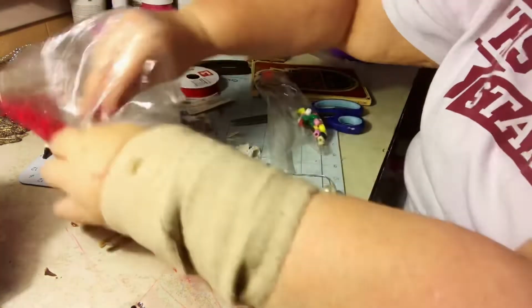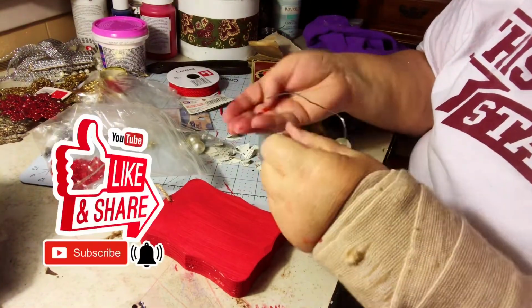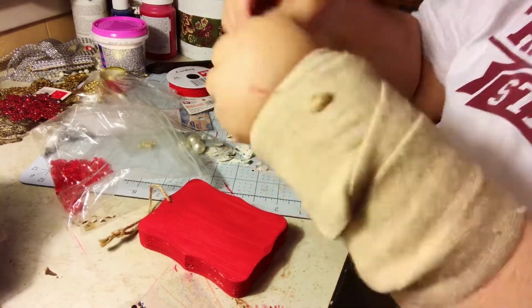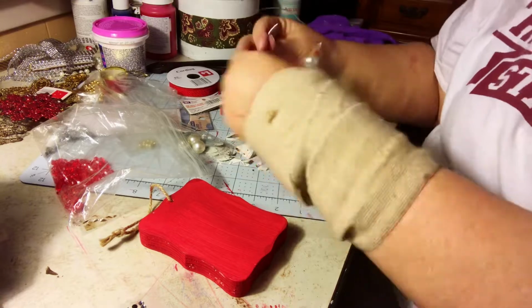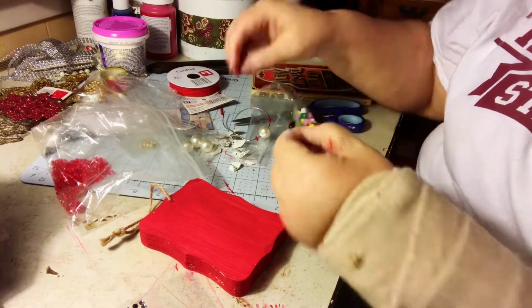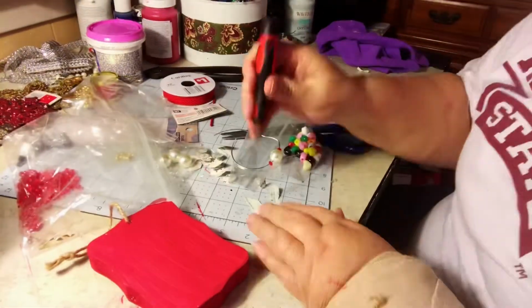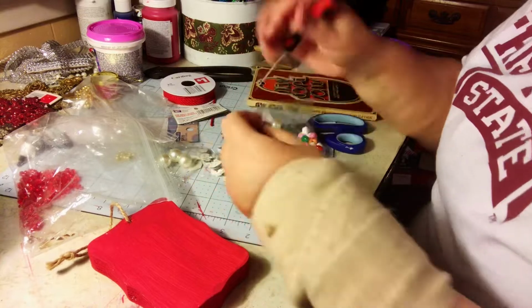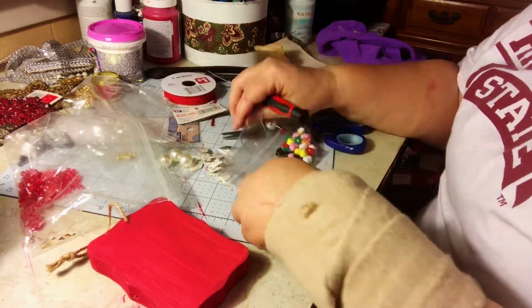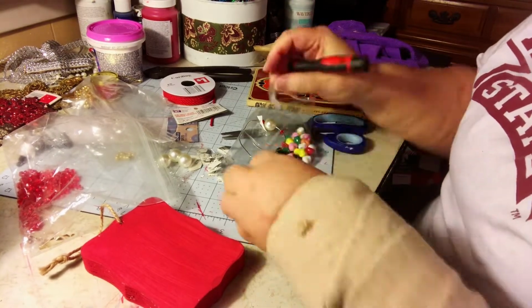And I put one of these large pearl beads down and some of these little red sequin things that I had. And I just used 3 of those little pieces of the music that I had cut and did this like a little flower. And I just used one of these awls to poke holes in it so that I could get it on without tearing it. And I just added on, and what I do to one side, I would do to the other side until I worked my way around.